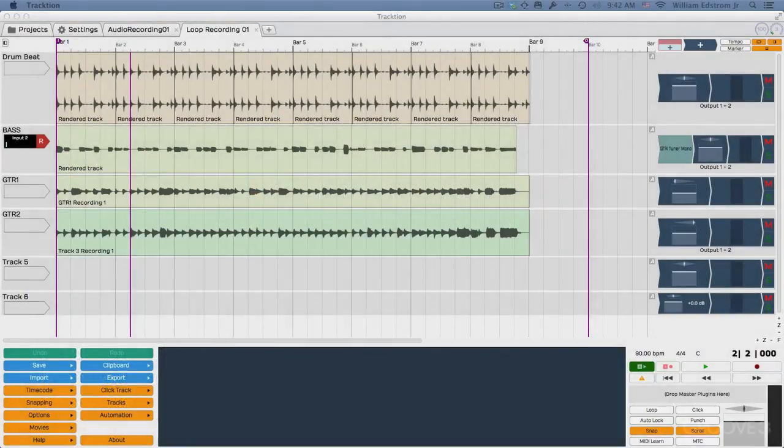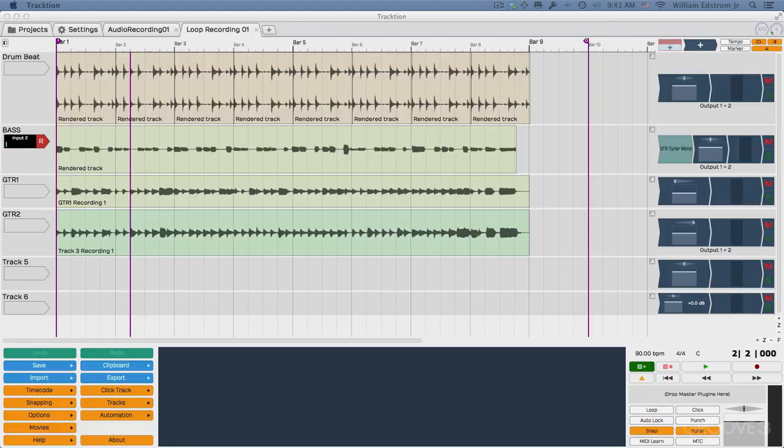In this video, I'm going to go over how loop recording works in Tracktion 5. Now, loop recording is really useful if you want to take multiple takes and just automatically keep restarting the takes. Then you can build up all those takes on a single track so it keeps your project organized. You can pick the best take to actually use for your song when you go to mix.